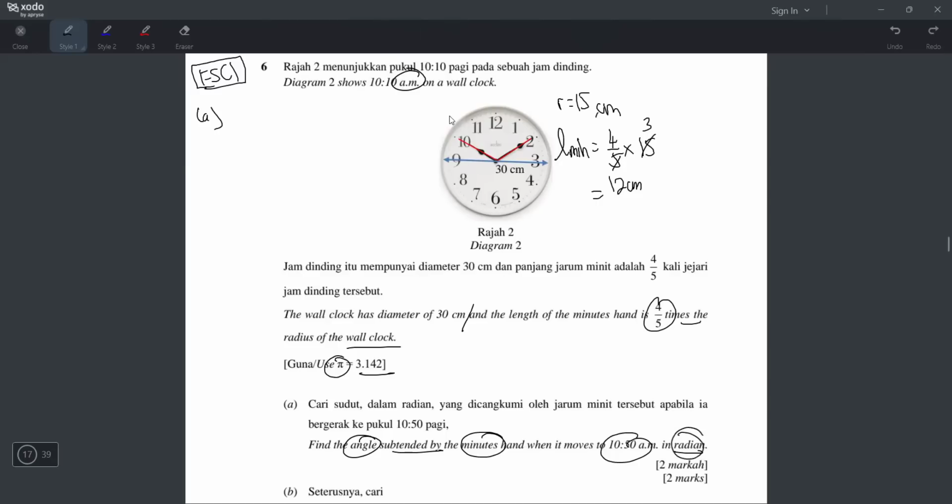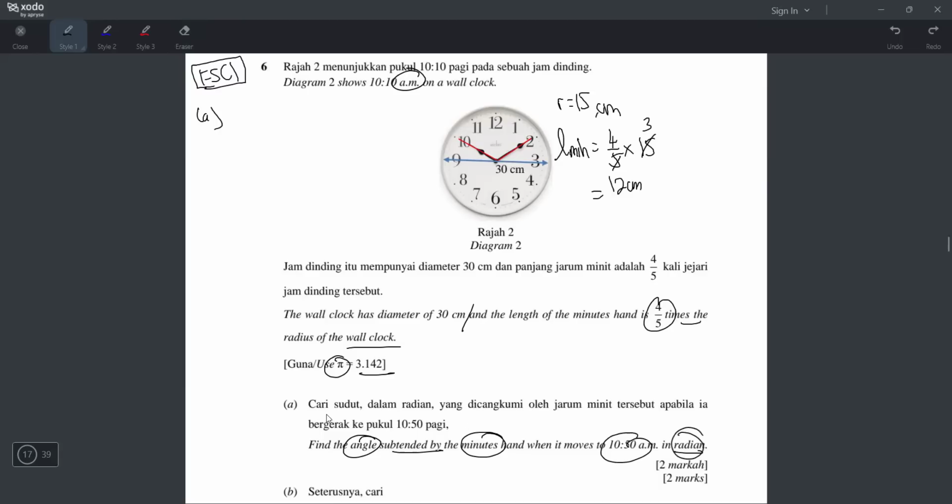Okay, we have a problem now. Are they asking for this angle or this angle? Find the angle. So, yes, I know it moves from here to here, right? But there are two angles. Okay, it will form two angles, right? It's either this angle from here to here, but it can also be here to here, right? So which angle do they want? Okay, I know the scheme finds this angle. Is it? Let me look at the scheme. Yeah, the scheme goes and finds this angle. But I don't think the scheme is correct. Let me tell you why.